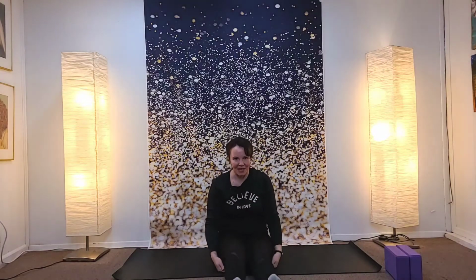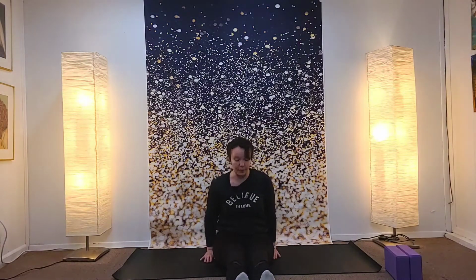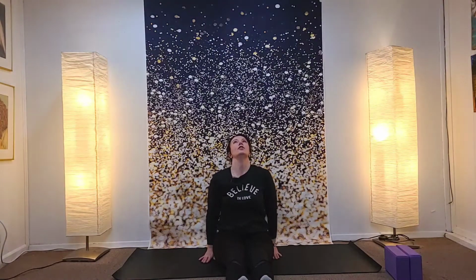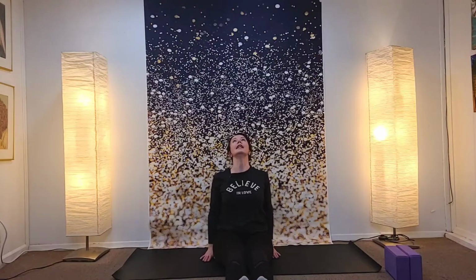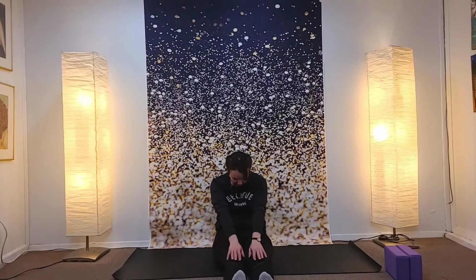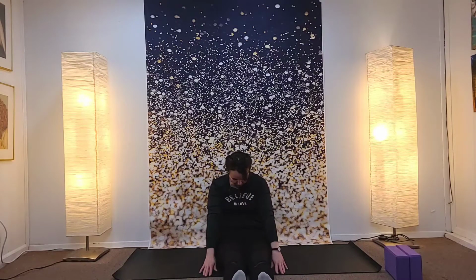Awesome. Go ahead and shake these feet out just a little bit. And we're going to do a couple of modified cat-cows. So we're going to plant our hands down onto the ground on either side of our hips. Lift up with our chin. Slowly pull our shoulder blades back and down and slightly arch our lower back. And then we're going to reach forward, maybe hands on your knees or hands forward on the mat.